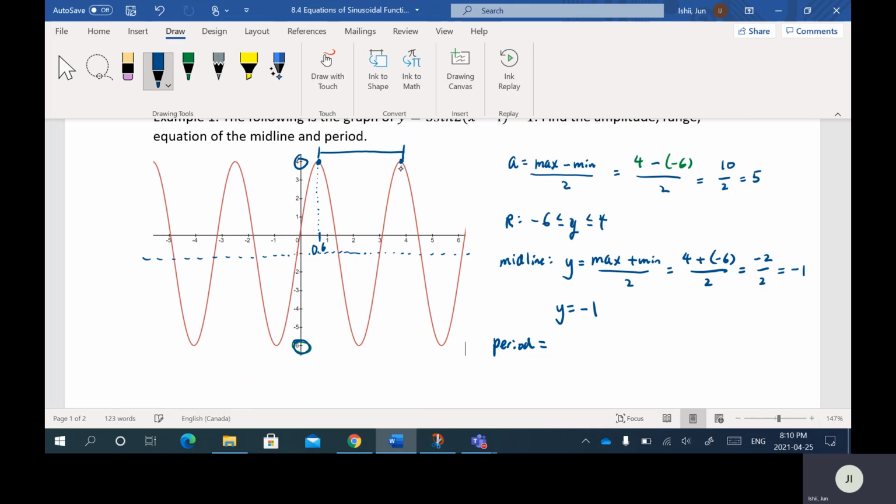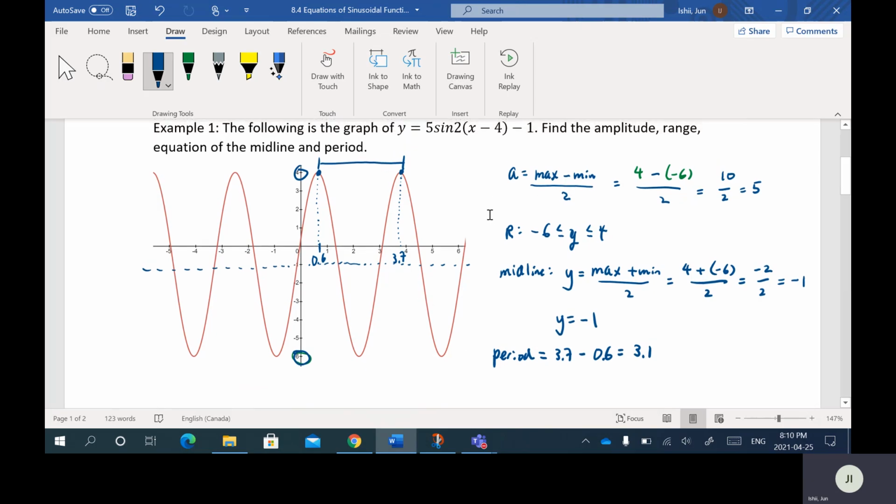And over here, if I draw a line straight down, it's not the straightest line, but perhaps that's 3.7-ish. Again, I'm just eyeballing it, but I'll show you the algebraic way of actually getting the true period. But in this case, we're just guesstimating here. So the period here, if I take the 3.7 minus the 0.6, we can say that this is close to 3.1 as the period. All right, cool.